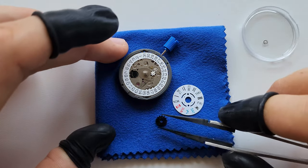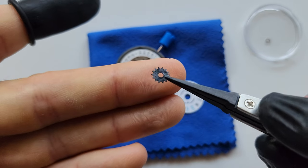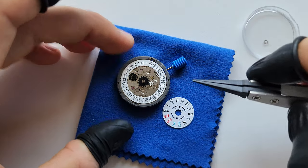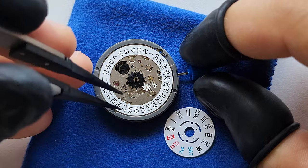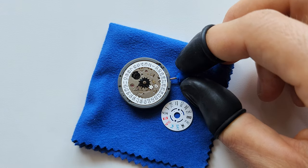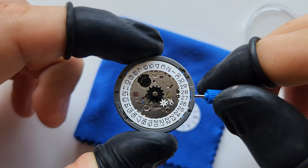Okay friends, now we have the most difficult part. So that side where you cut the pins is gonna be the top. I was trying a lot before to find the best way to glue it back together and align it somehow. And this is the best option I found so far. So what I did, I put the gear back. Pull this little thing so the gear sits properly. Then try adjusting the day. You can see it works properly.